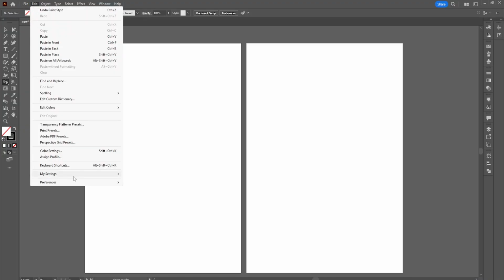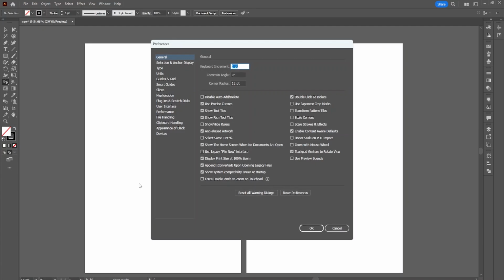Now, let's move on. You can export your settings and also import your settings so that it also takes whatever settings you have applied in your preferences. So let's go to the preferences. The first thing, let's go to General. It will open up all of those. You don't have to worry about it.